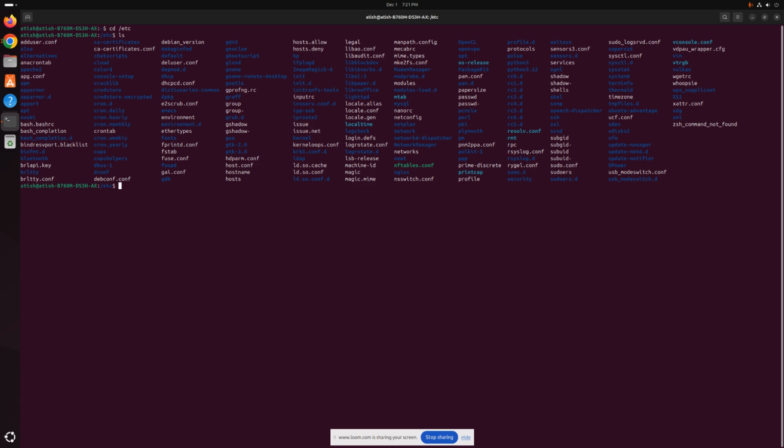The first thing that we will do is go to the folder called etc. If we list the folders in etc, there are a lot of folders here. One of the folders is nginx. So I'll just do cd nginx. Now, if you see, my path is etc slash nginx. The nginx folder is set up here once you install nginx on your OS.